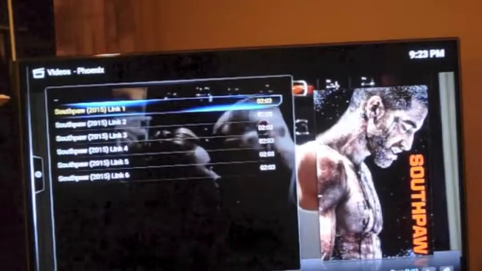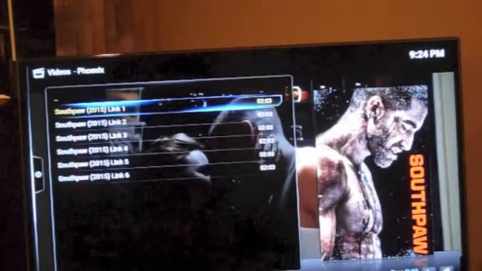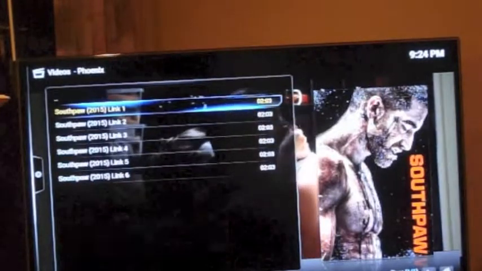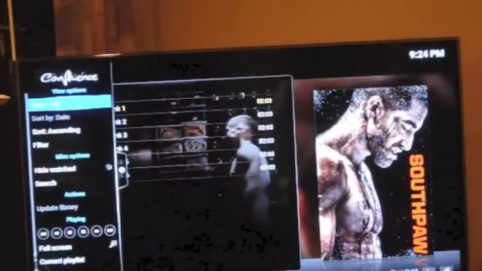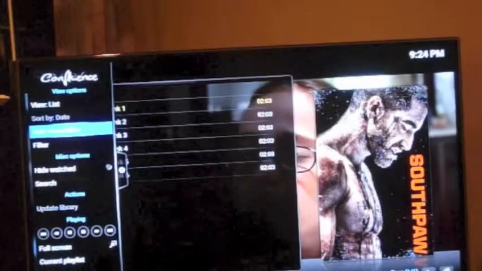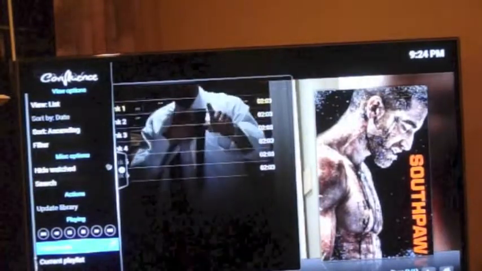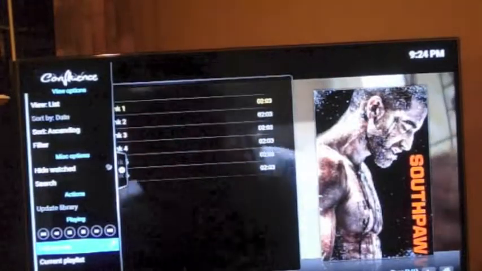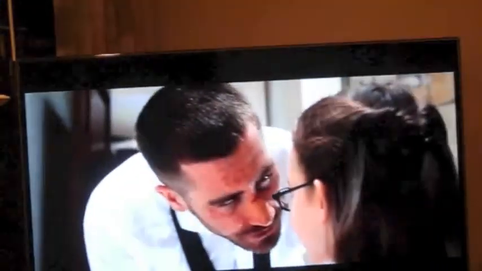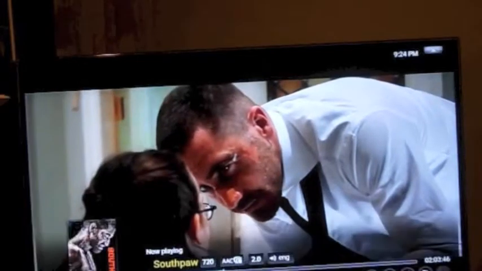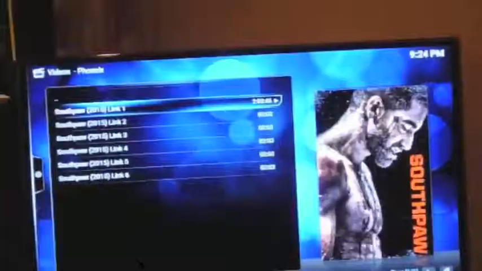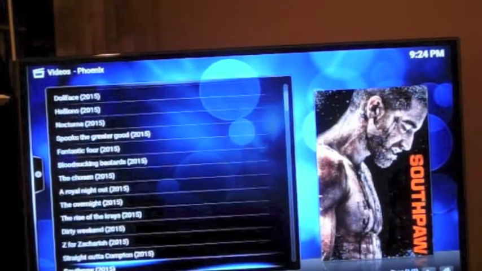Sometimes if I hit the return button too quickly, it'll bring me to a screen where you have the image playing in the background, but you have all this stuff here. Very simple to fix this. I just move my arrow button to the left, and there's a whole option here. So I go down to where it says full screen, I hit the OK button, and I'm back to the full screen again. So no need to panic. I'm just going to stop this and we'll go on to the next step.